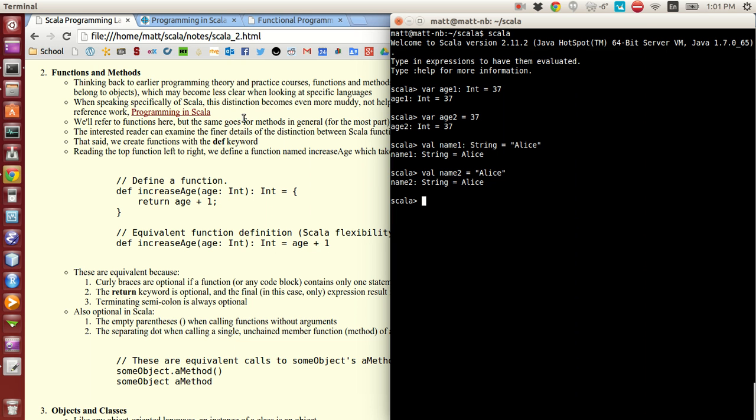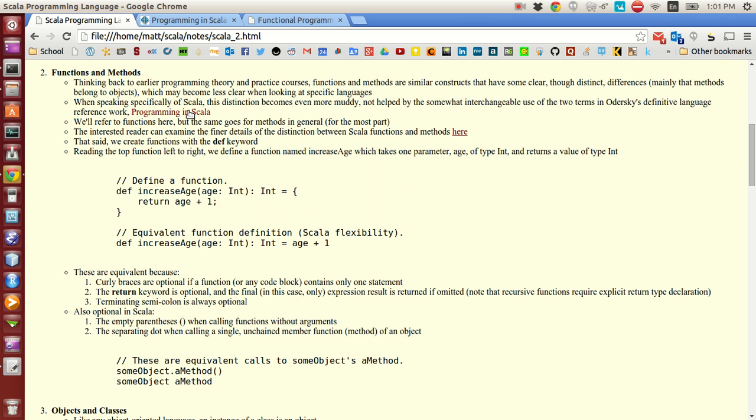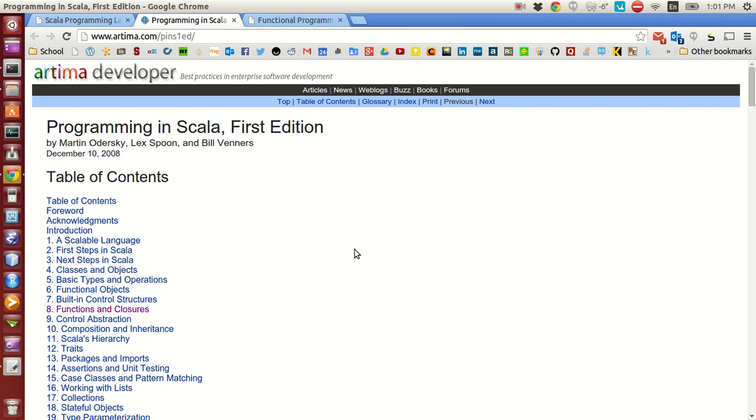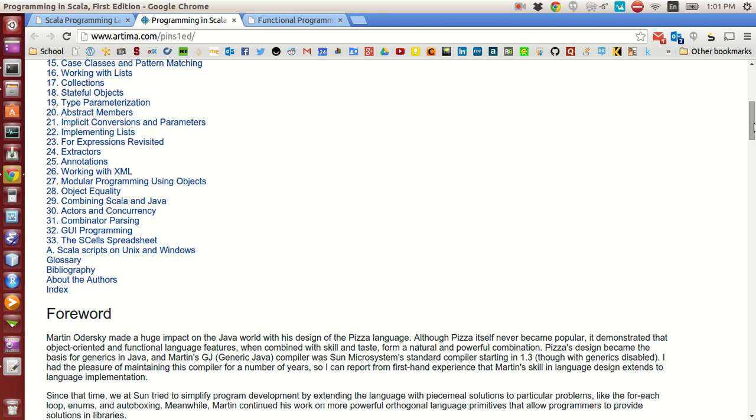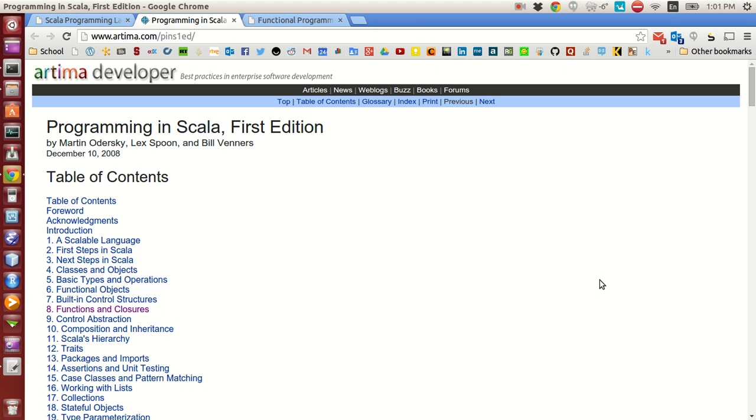By the way, Odersky's book Programming in Scala, the first edition is available online in its entirety for free. The link is in our notes. It's really the definitive reference for Scala. He came up with the language along with a few other gentlemen, and this is their work on that.